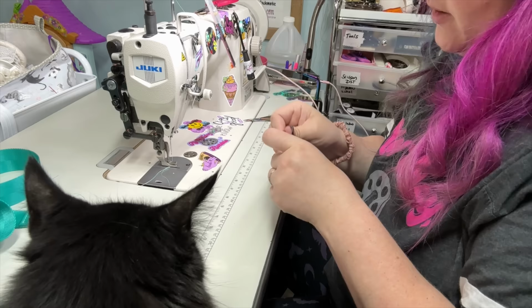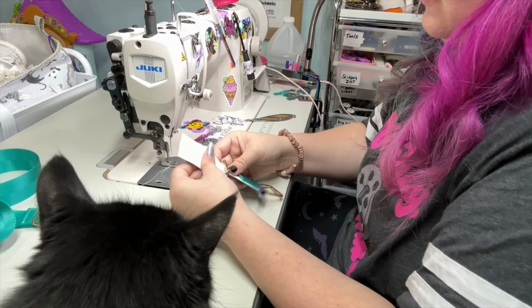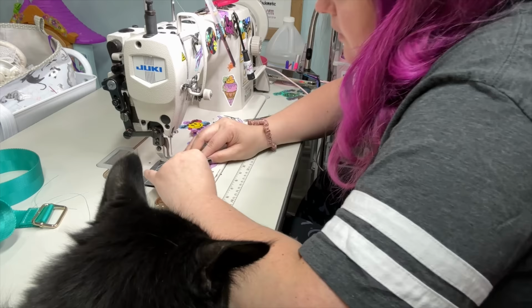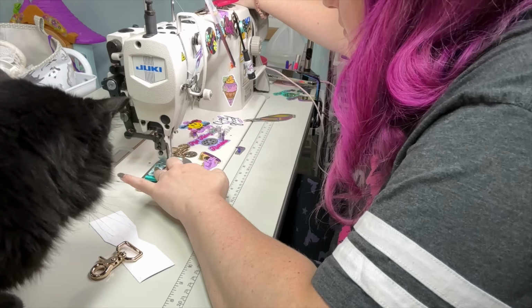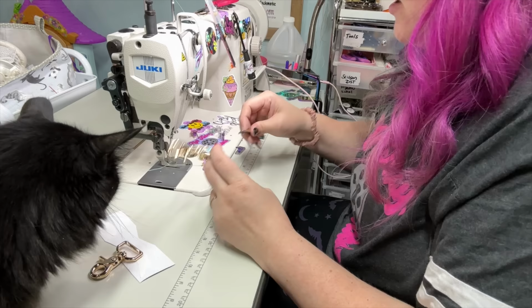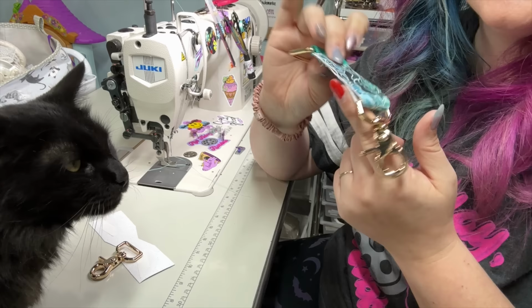Snap hook and then fold it over. And this is a 1-inch snap hook. That looks really nice. I just sewed across that as a square, but you could also go down further into the trapezoidal shape at the bottom, but I think that looks fantastic. And then you could edge coat this too if you wanted.